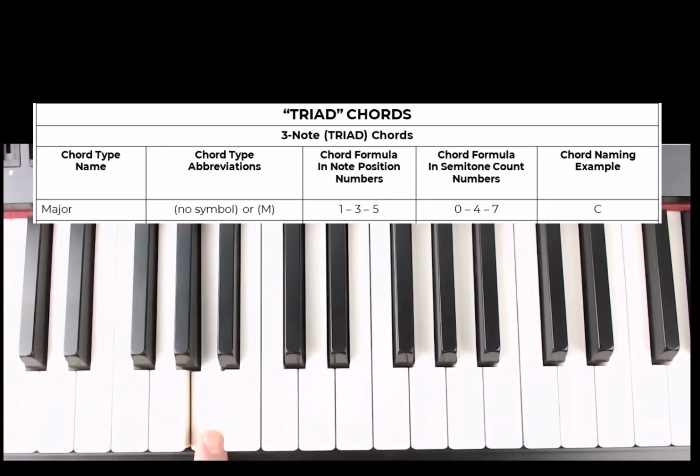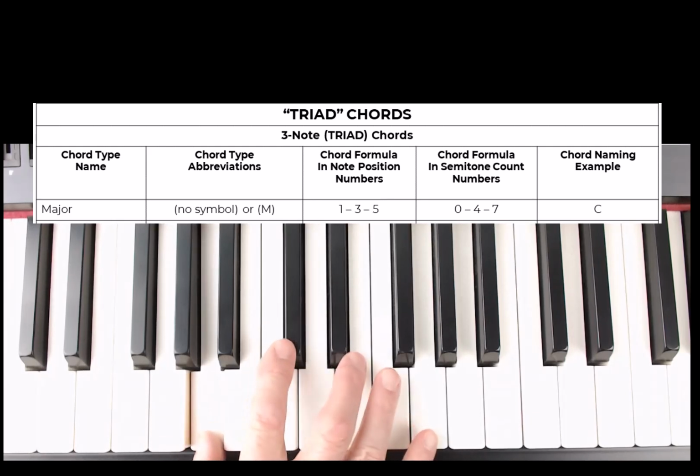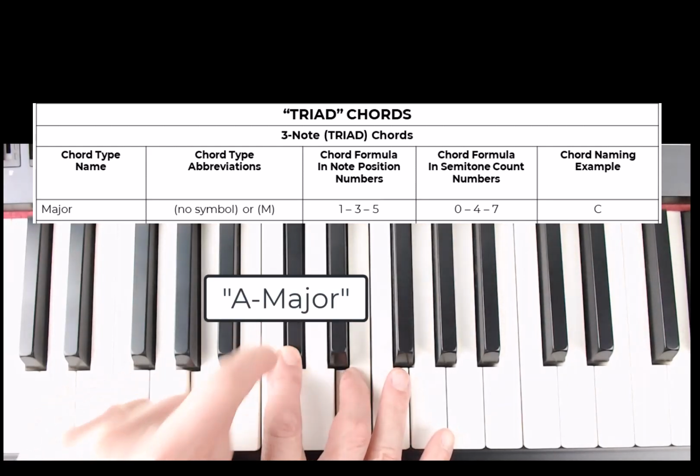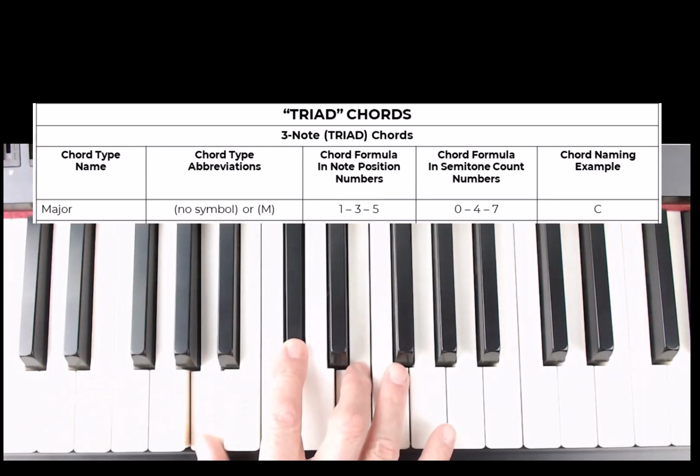Well, let's try an A chord. So here's the A note. That's 0 start, 1, 2, 3, 4, and then 5, 6, 7. So our A major chord is the notes A, C sharp, and E. Whether it's here or up an octave or down an octave, that's how we know that that is a major chord type. That formula is always the same no matter what key we want to play it in.